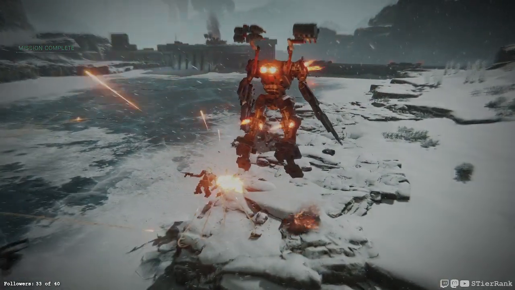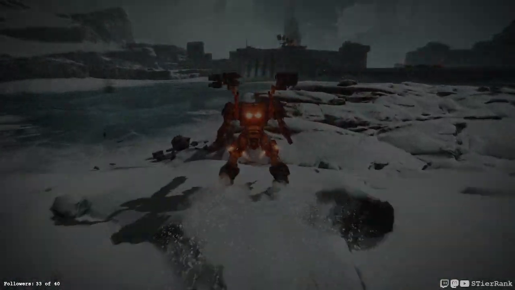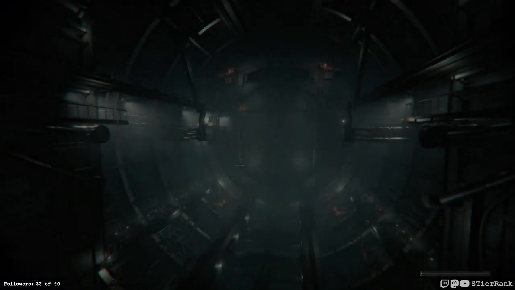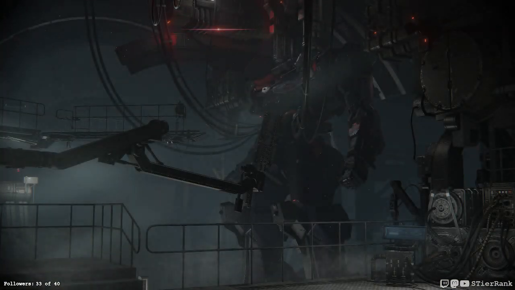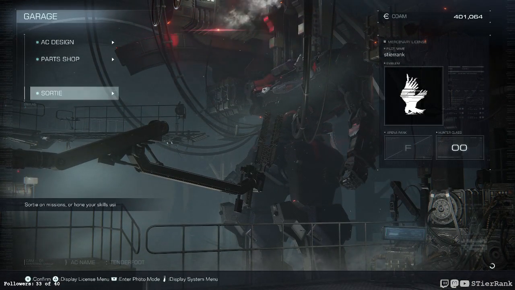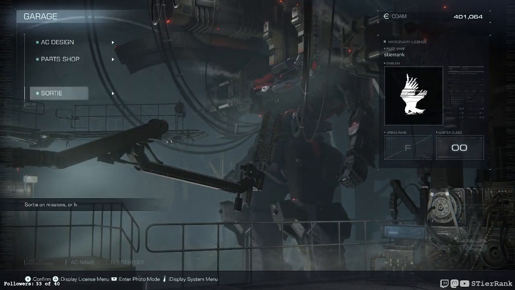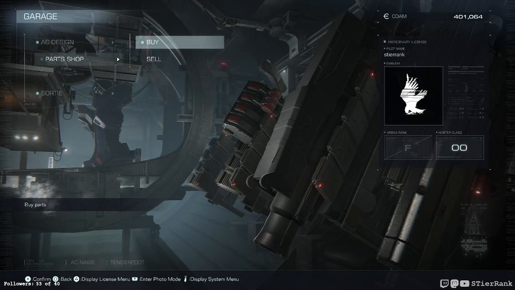All right, nice. Ooh, I got an A. That might be my first A, actually. Cool. Let's see how that did. Well, I'm up to 401,000, so I bet I can get another part.